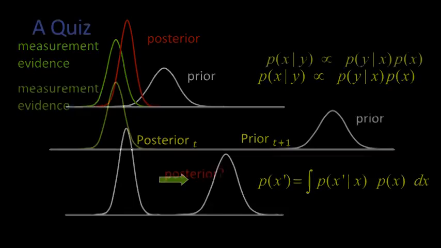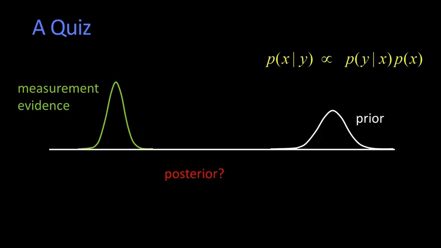So let me give you a quiz. Well, it's not a real quiz. It's like a fake quiz. Suppose this is your prior, this nice white Gaussian lump over here. And then suppose this is your measurement, this nice tight green. Where does the posterior go? Well, first of all, it's got to go somewhere in between, because in Kalman filtering, your mean is a weighted average between the prior's mean and the measurement. So the fact that it's going to go in the middle is okay.